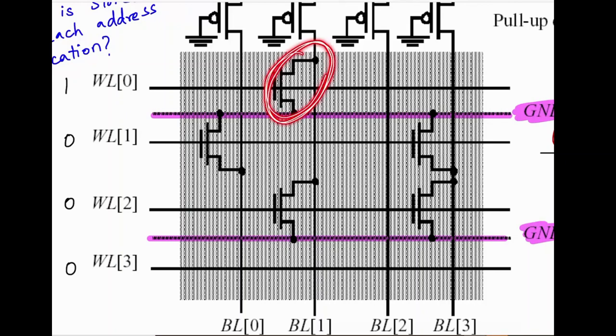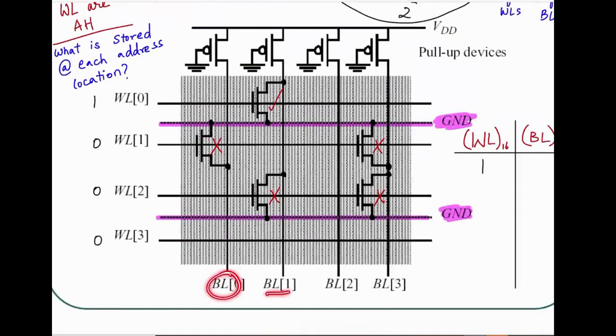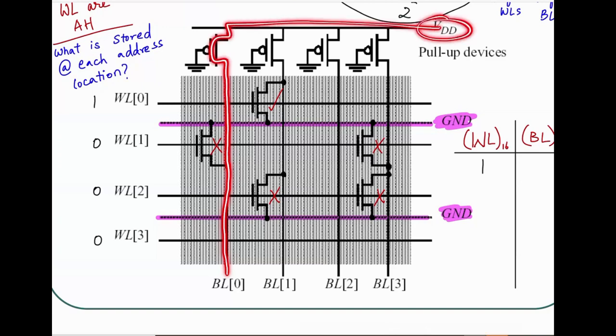Can I say that this transistor is going to be on and everything else is going to be off? Can I say that? So what that means is this guy is going to be on, everything else is going to be off, because only this gate voltage is getting a high from word line 0. All right, so what does that mean for BL0, BL1, BL2, BL3? Well, bit line 0, as you can see here, well, no path to ground there, and it is connected to high. So bit line 0 is going to be 1.